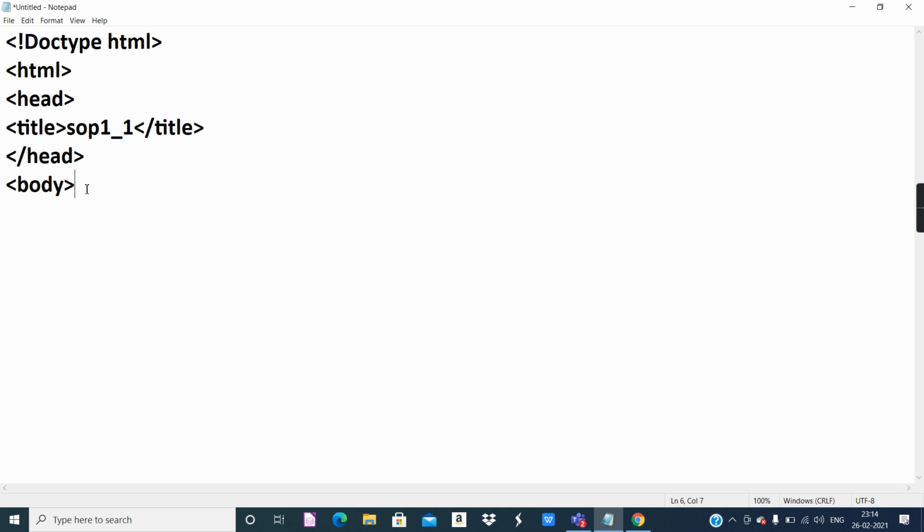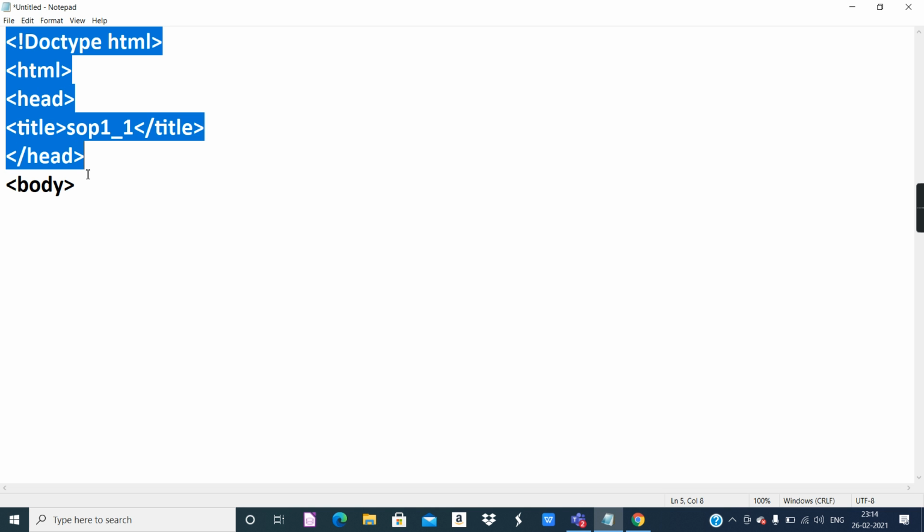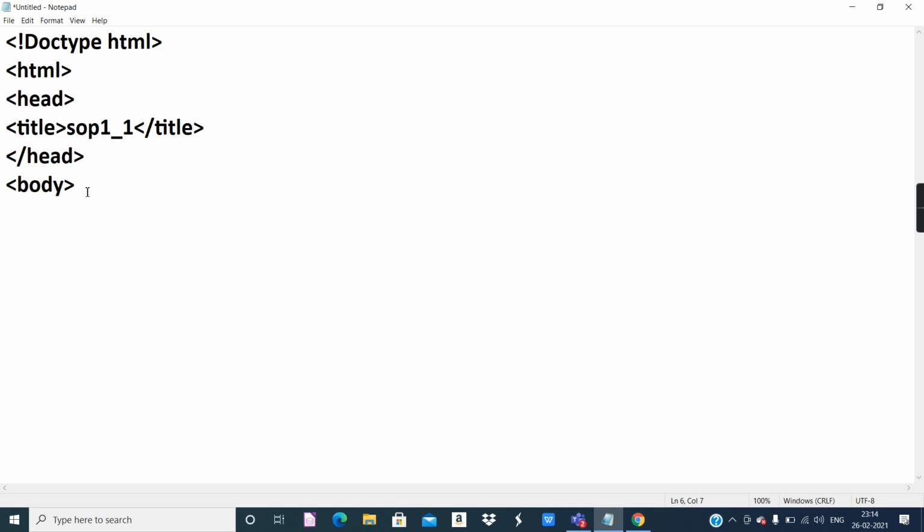So that's why I have typed the basic structure of HTML till body tag. You are familiar with this? Now, to use JavaScript code, you must use this HTML tag known as script tag, and it has an attribute known as language. Language is equal to, provide the value JavaScript. Now, pay attention. When you type JavaScript, it should be a single word. Don't give a gap between Java and script.